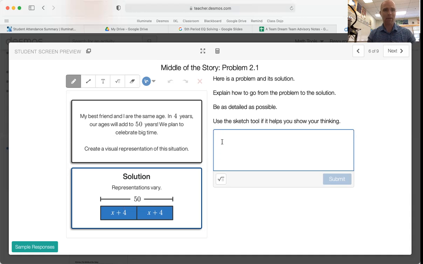Well, a step that should happen in the middle of this would be first define X as... it looks to me here like X is supposed to represent their original age, right? In the tape diagram here, we have two quantities of X plus 4. Well, X, I think, is supposed to be their original age, and then they're adding 4 to that to show that both people are getting 4 years older. So let's define X as their original, I guess we could even say current age, right? Because the 4 years is supposed to be in the future. So I'm going to say their current age.